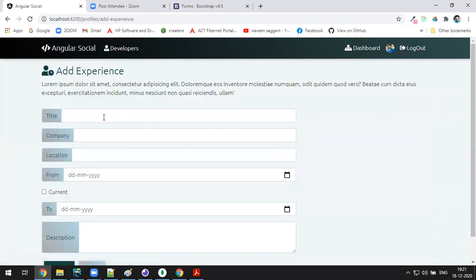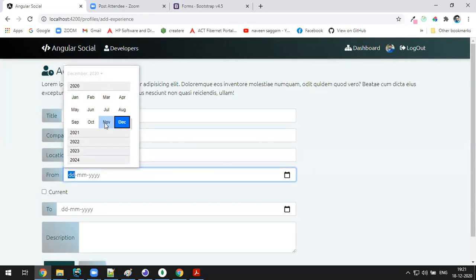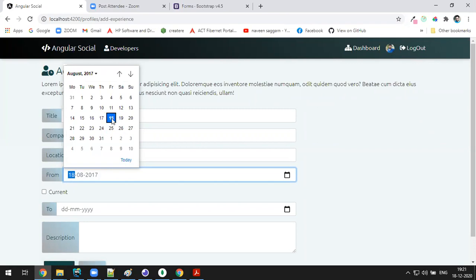Add experience. Let's say tech lead. Tech lead, company Infosys, location Bangalore. From which date can you select? 2017, August 18, from today's date.